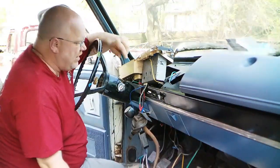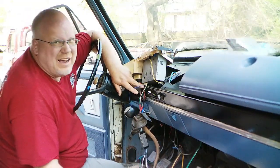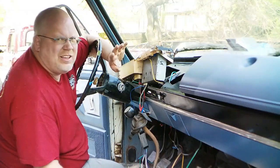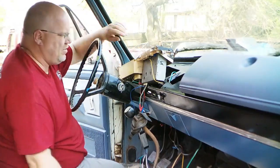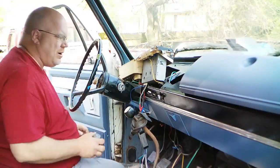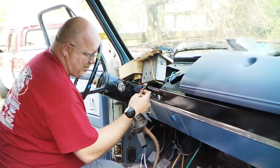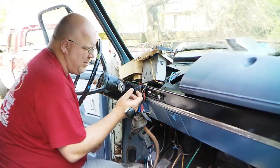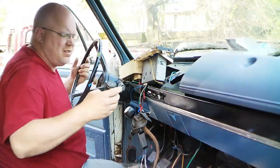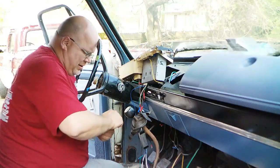So the issue I had the other day was when I stripped the red wire, the insulator came forward, and we got some exposed wire back here, and I believe red, if I haven't forgotten already, is switch power. So we really don't want that wire exposed. Getting in here to tape that up would be pretty difficult, and replacing that wire, I don't know how feasible. I guess I could just break it here, put some heat shrink on it and reconnect it, but instead I'm going to use this stuff I call liquid tape. Now I guess the proper thing to do would be use red, but I only have black, so black it is.